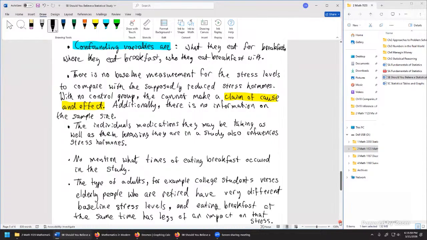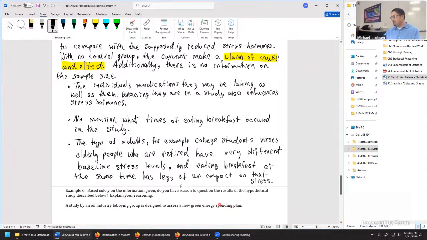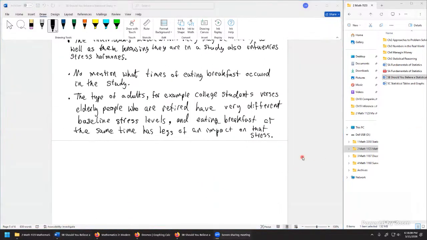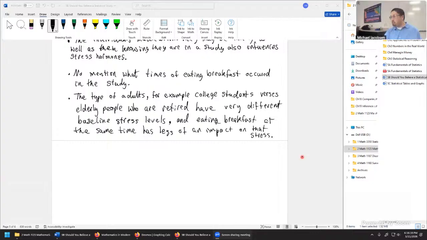Well, that's one. There's a lot of concepts. Yeah, go ahead. One more to bounce off that one too, because this one relates to me specifically. It doesn't mention if these are single adults or adults with families that have kids that might still eat at the same time every day. But regardless of eating at the same time every day with kids, it's still going to be stressful getting them out the door. Right. So let's add that to here.